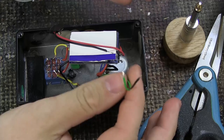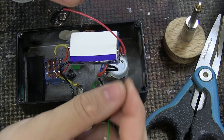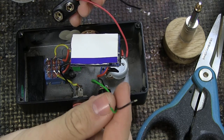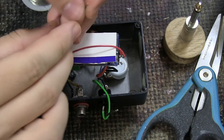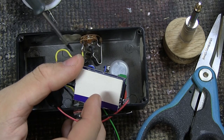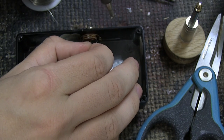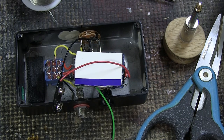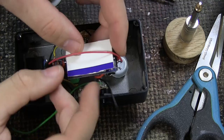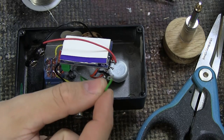We have two wires coming from the DC jack. Take the ground wire off the battery clip because we're replacing it with the DC jack ground. If you're not using a battery, just use the two DC jack wires directly. If you want to keep the battery option, use a stereo input jack — disconnect just the ground from the battery clip and connect it to the third connection on the stereo jack, which acts as an extra ground that connects whenever a plug is inserted. Then put the new DC jack ground and positive lead where the old battery clip wires went.